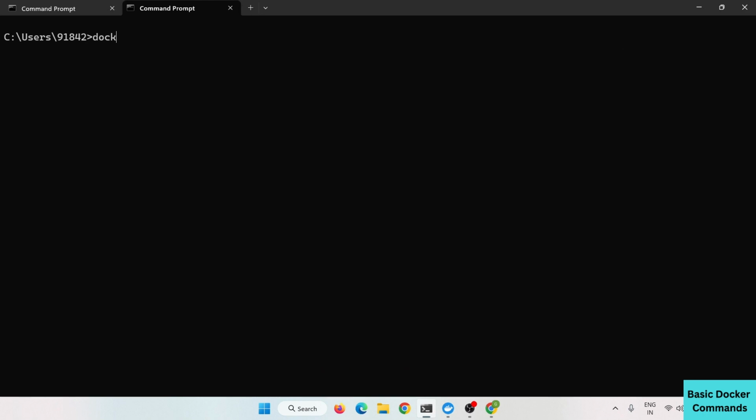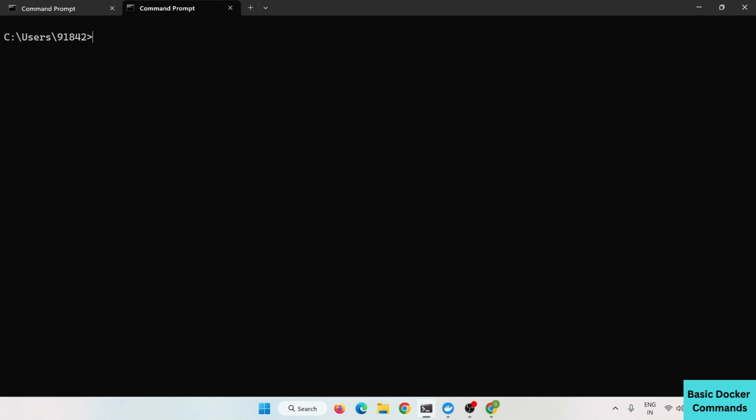Now there is one more command, that is docker exec. With the docker exec command we can get the terminal of a running container. So we can check the log file, or maybe we can check the configuration file of the container. In order to access the terminal of the container, you can use docker exec, and here you have to use -it, that is for interactive terminal mode. You will get access to the terminal of the container. Here you have to mention the container ID.